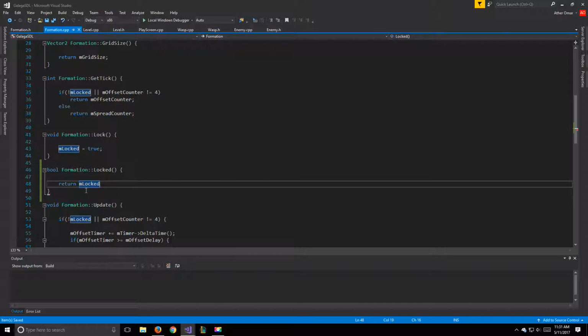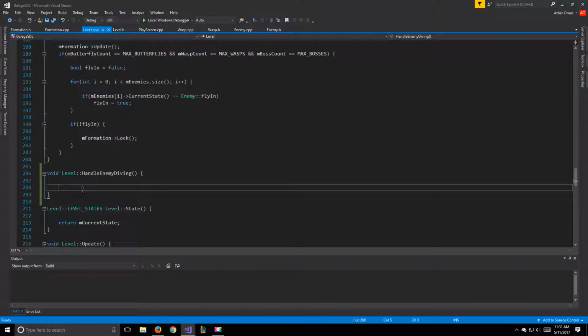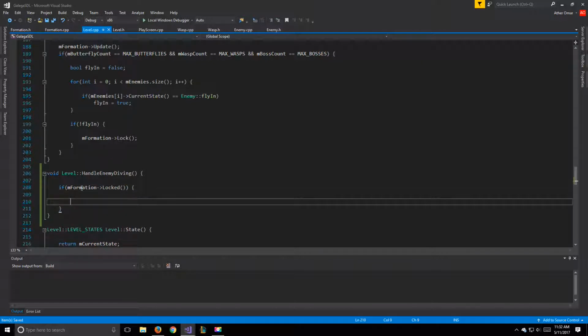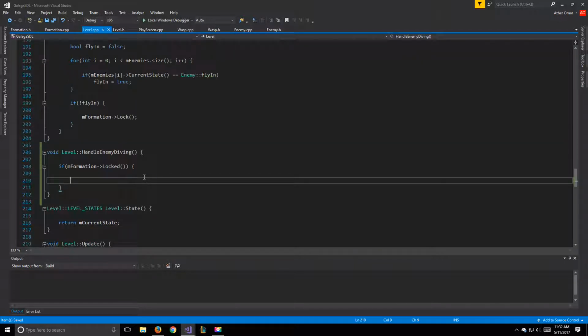So lock needs to be true for the formation to be truly locked, and the offset counter is going to be equal to 4. So if these two are true, then the formation is actually locked, and we can use that. So in level.cpp, we can say if mFormation is locked, we can handle the enemy diving.